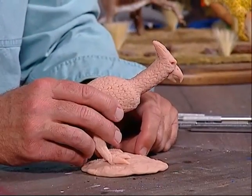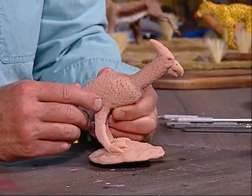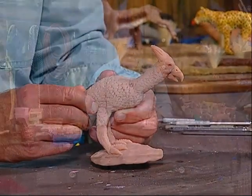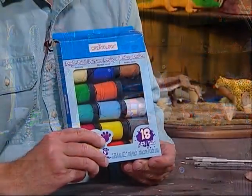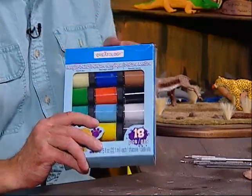And now that we've fired the terror bird in the oven, it's now ready to be painted. I will show you the color paints that we will use tonight. These are the acrylic paints that we'll be using. There's 18 in this package. This can be bought in any art store. And I'll show you the colors that we want to use.